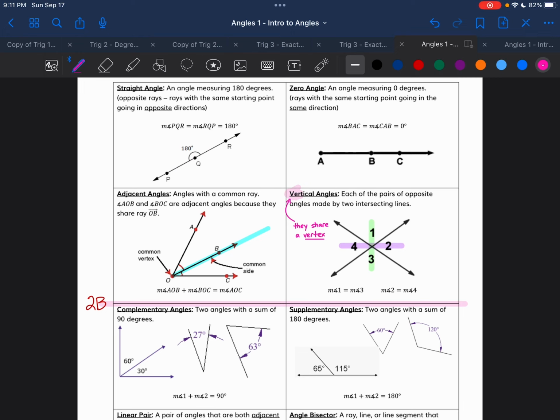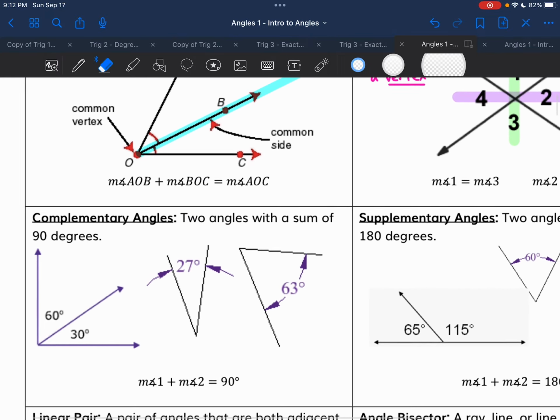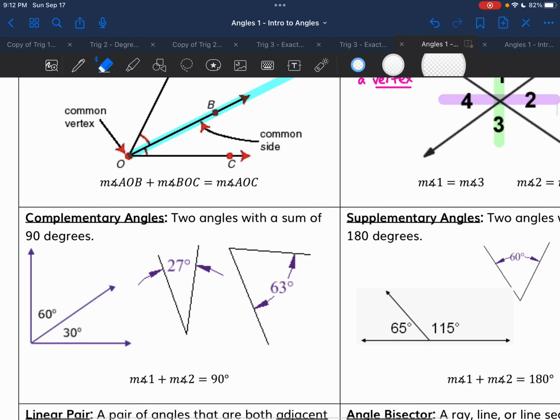So thanks to the pep rally, we only got through the first 4 of these boxes regarding our angle definitions. Luckily, the ones that we are still approaching, you can see the 2 that are below where we ended. It says, here's complementary angles, here's supplementary angles, 2 very similar words, 2 very similar definitions. Complementary angles are 2 that have a sum of 90 degrees. Supplementary have a sum of 180 degrees.